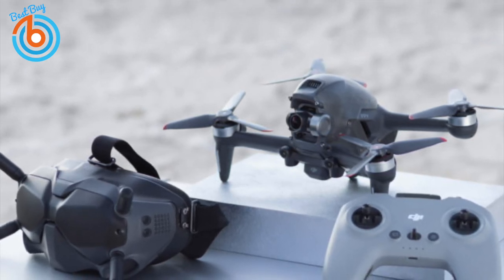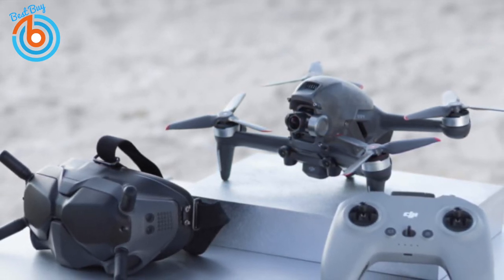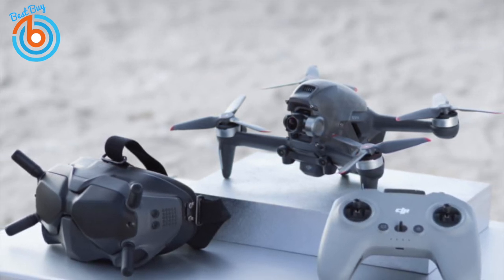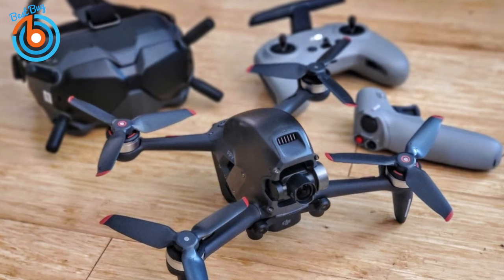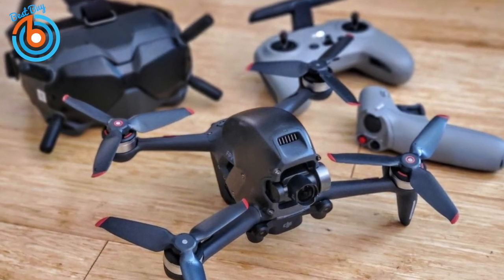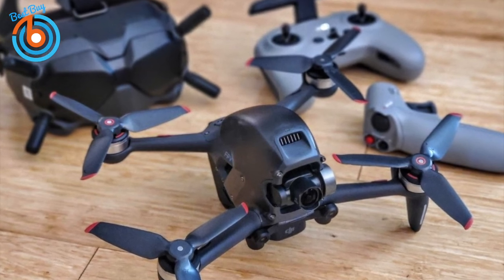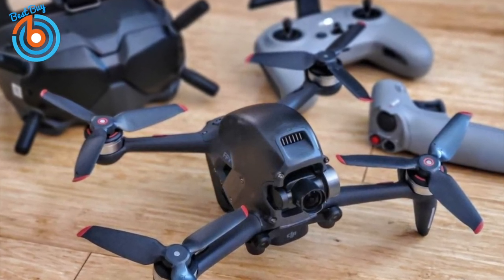In Manual mode, all automatic flight controls are disabled so you must continuously apply throttle and keep the drone moving to stay airborne. You'll go from 0 to 62 miles per hour in just two seconds, with a maximum speed of 87 miles per hour — though this calls for solid flight experience before attempting. Flight time is about 20 minutes per charge. If you want a drone that gives you the most for your money and the thrill of a high-speed first-person flight experience, the DJI FPV Combo is the best drone for you.